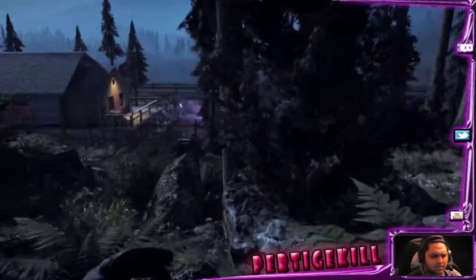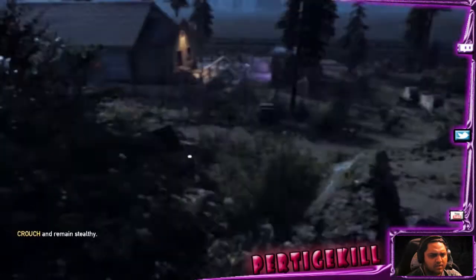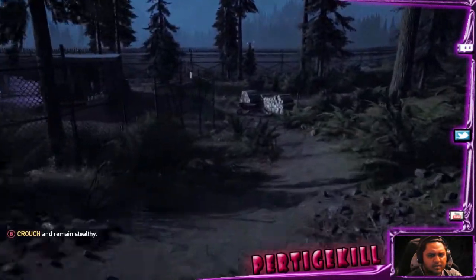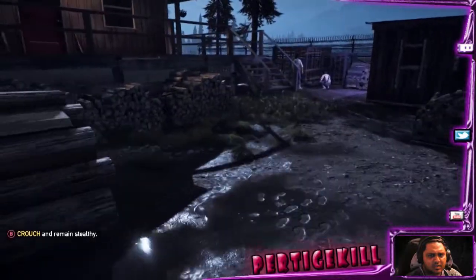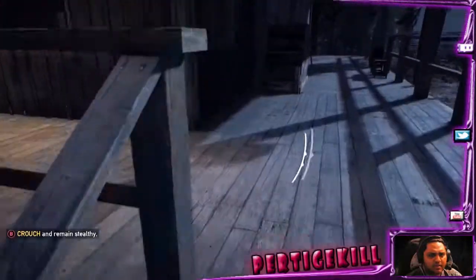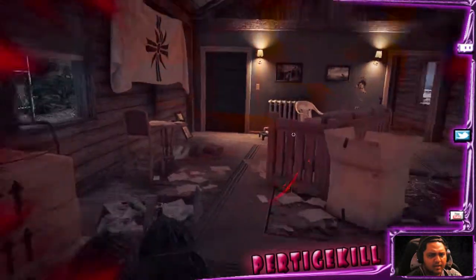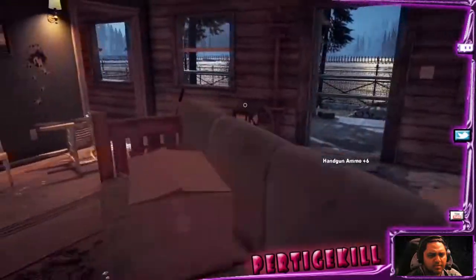So what we have, we got a meter, whatever that is. Right now, I don't really care. Okay, we're gonna go sneak behind these people. Hope they got no guns. No! They got me. They saw me sneaking in. I need a weapon. Alright, I need a goddamn weapon. There's no weapon in sight.